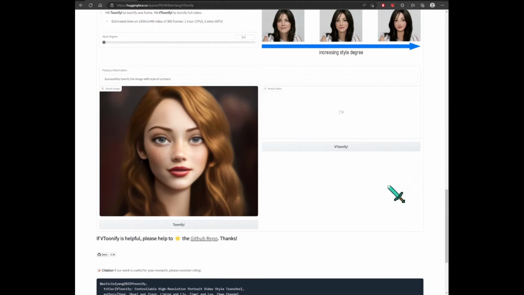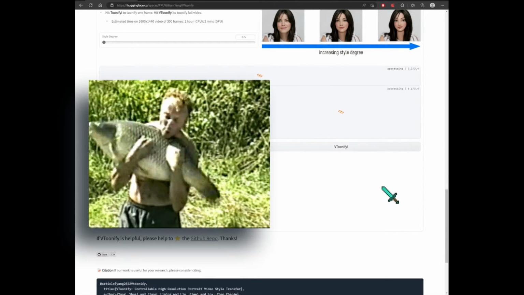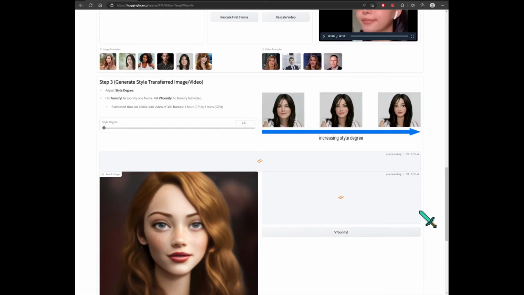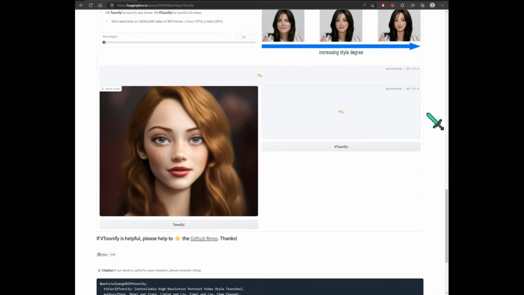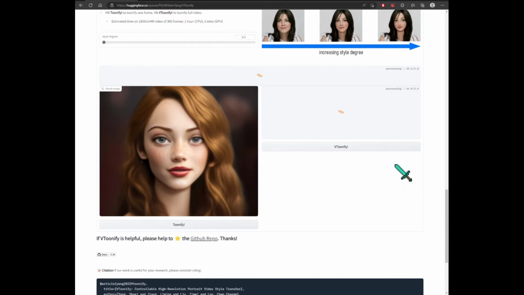So let's scroll down a little bit, and over here at the bottom right, let's click on Vtoonify. So that's video Toonify. For a 12-second video, it takes about a minute or less. But that's super quick. TPSM and the other one, DFBGAN, or I forgot what it was, would take like 30 minutes for a 1-minute video, which was insane. This will only take about 30 seconds to a minute for a 12-second video. That is pretty nice. So for a 1-minute video, it'll probably take 2 to 3 minutes, and it'll be a lot quicker if you had the local install.